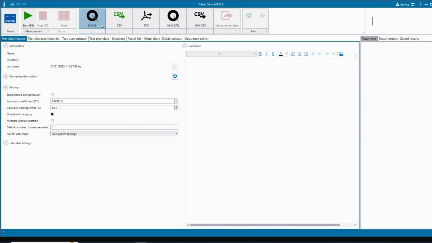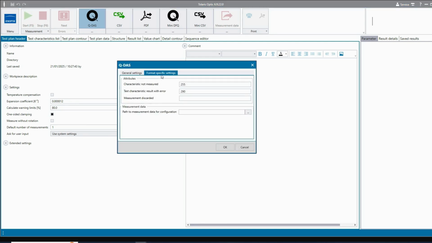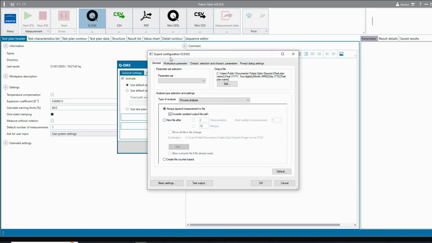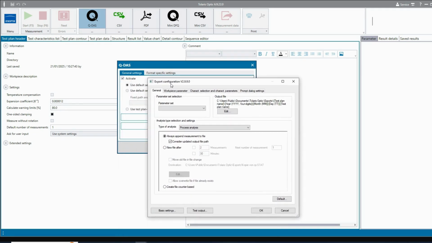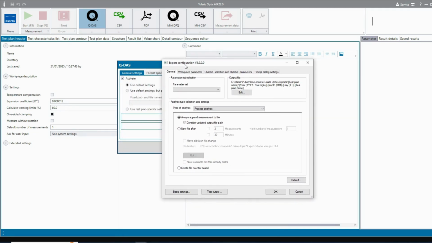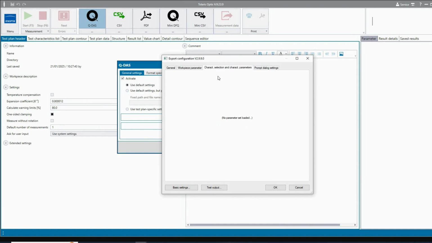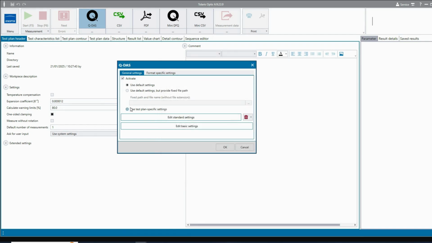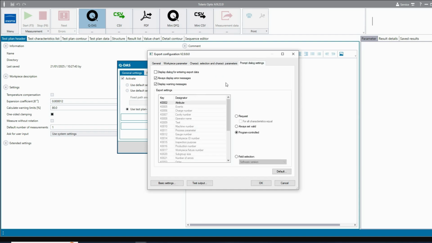There's an automated QDAS function, so if we were to turn the QDAS function on, we can then create a template to export our features to QDAS. If you wanted to set a default export for this program, what we can do is export the specific default functions, so across say 5, 10, 30 programs, we're using the same export settings across the board. If you wanted a specific one, you could use specific for this test, and then we can go in and create those test parameters again.